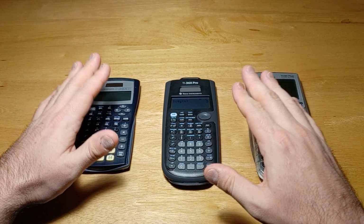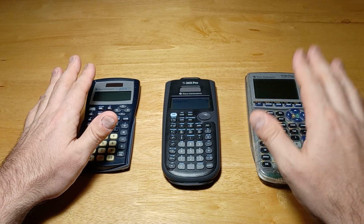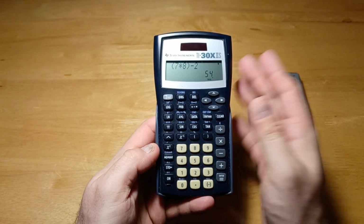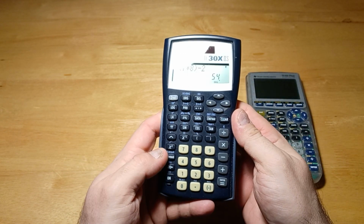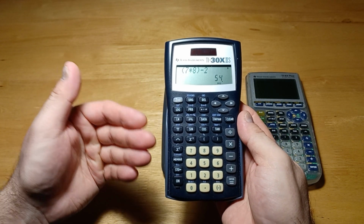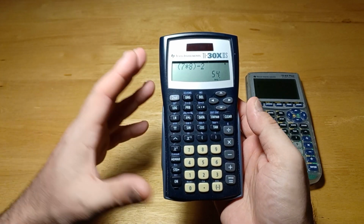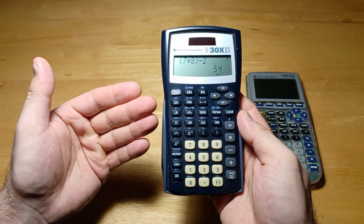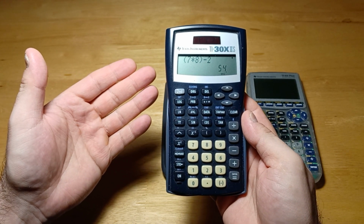Two, I actually kind of like that. Sometimes it's nice to look away from the computer, which has the email and the Teams chat and whatever else, and just get onto a dedicated device, knock out a calculation, and it's kind of like a mini break. And then the last thing is they're built for this. The interface, the buttons, the layout is all about doing math, about entering computations. So a lot of thought and engineering goes into how these are laid out and what options there are, and doesn't mean they're necessarily perfect, but I definitely find it a better experience than using a cell phone.